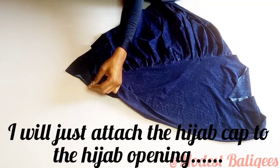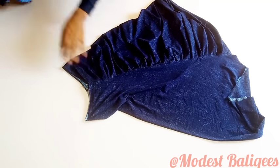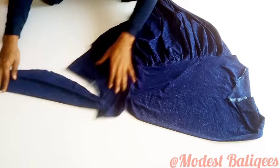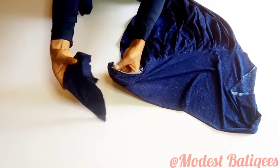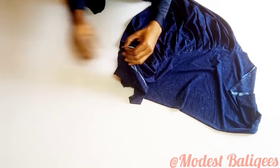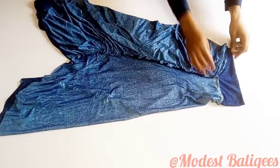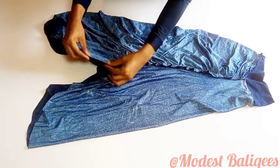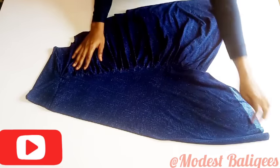I'm going to notch the midpoint of the hijab on the back piece section. After notching, I take my hijab cap and attach it to the main hijab piece with right sides facing each other, pinning from the notched point outward. For the lower edge of the hijab you can either hem it or take it to your overlocking machine and overlock it. And this is the finished look of the hijab piece.